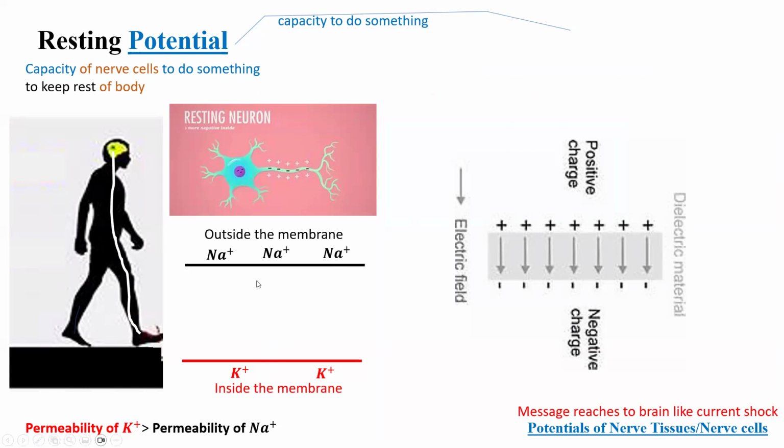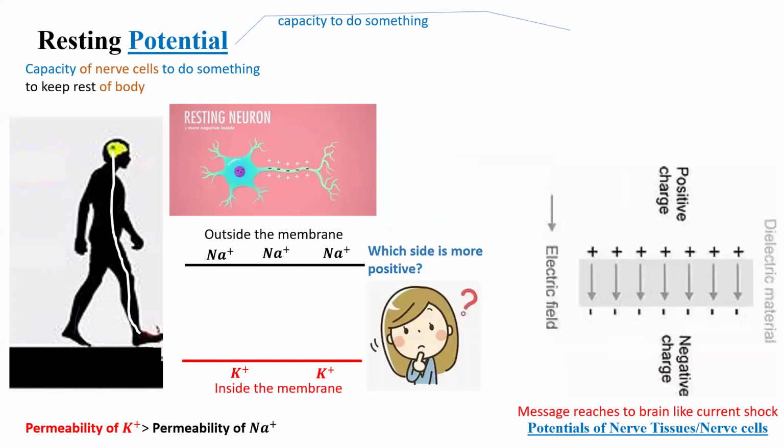How can we develop the higher electric potential of one side in order to trigger the movement of the charges or produce the current? So here we have to think about which side is more positive, because we do not have any directly available negative charge or negative ions. So we can think about which side of the membrane is more positive.